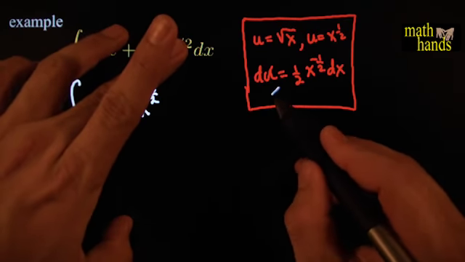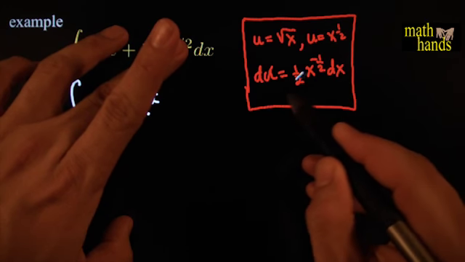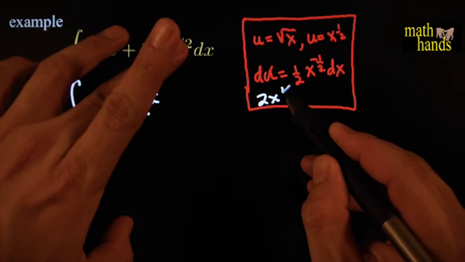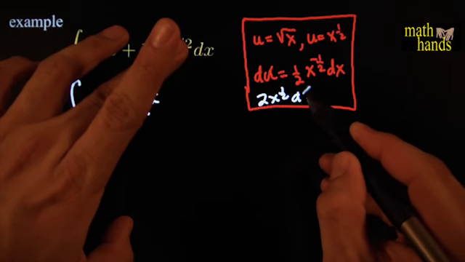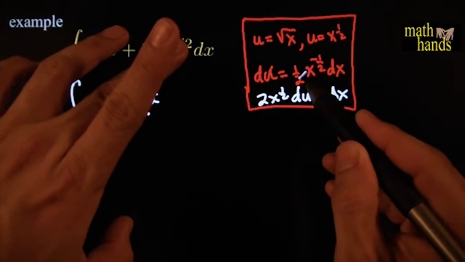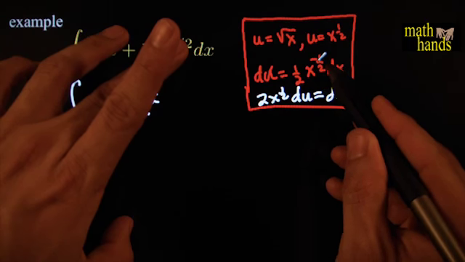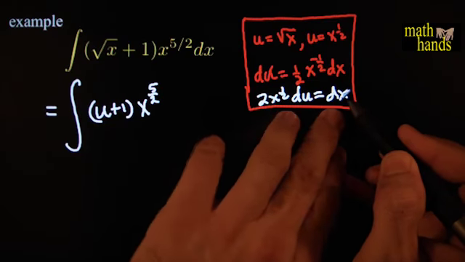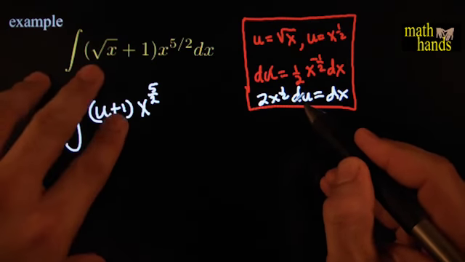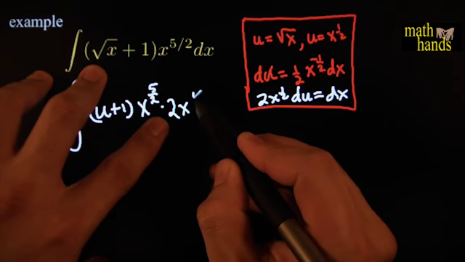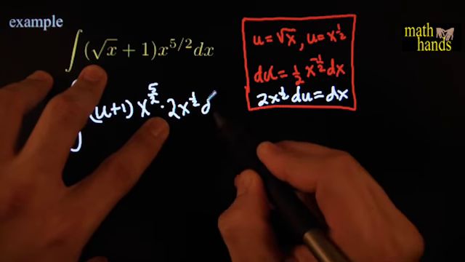How about the dx? The dx would be, let me think, look at the dictionary. The dx is equal to 2 times x to the 1/2 du. I'm bringing stuff over there. This is just algebra. It's all for dx. So I've moved the 2 over there. I moved the x to the negative 1/2 over there. It became the x to the positive 1/2. That gives me an expression for dx. So I can exchange that dx for this quantity. So this would be times 2x to the 1/2 du. Make sure I did that carefully. 2x to the 1/2 du.